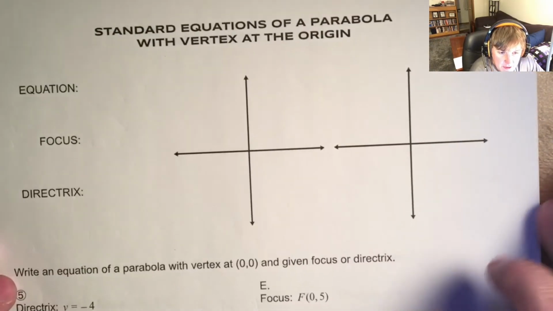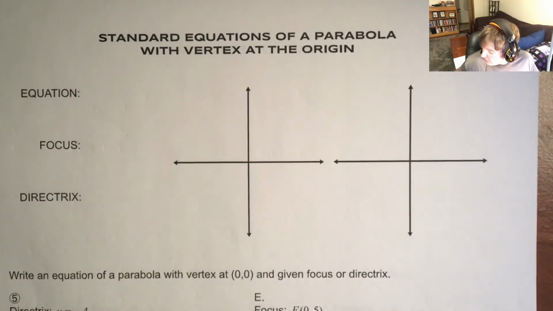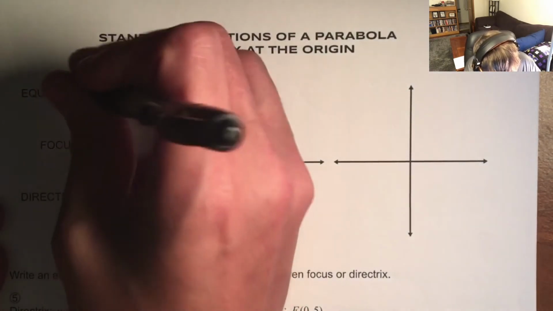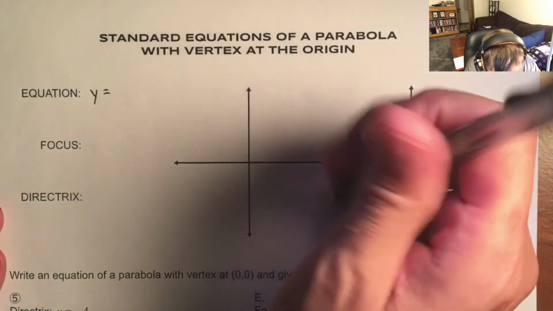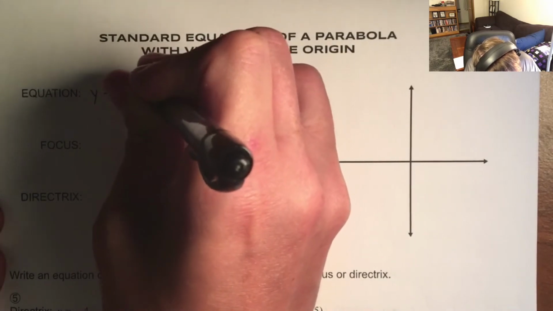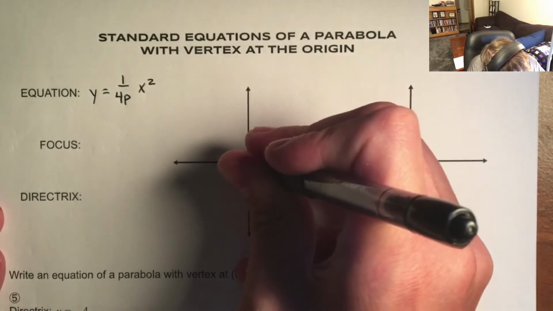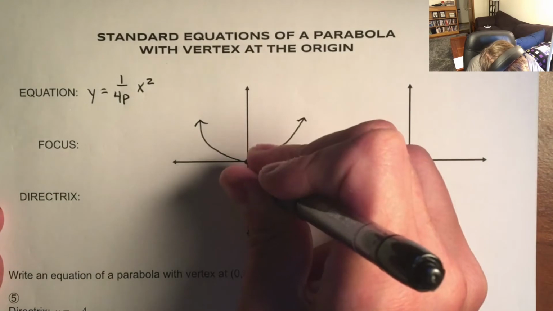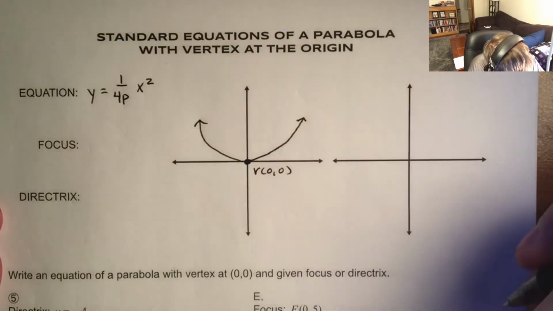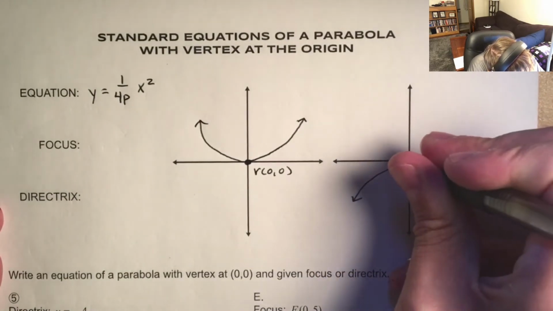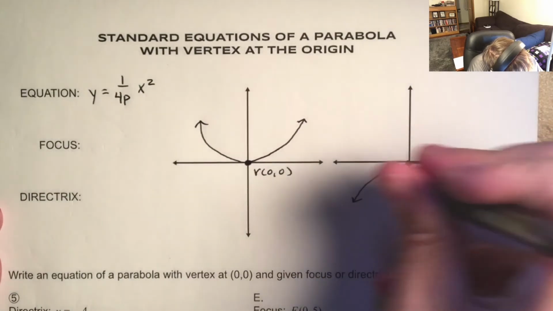So what we want to think about is just like the standard equation of a parabola. When you're given the focus and directrix, there are actually some pretty major shortcuts. So really the equation is going to be y = 1/(4p) x². And this is going to be when our vertex is (0, 0). V is (0, 0), whether it's opening up or down.